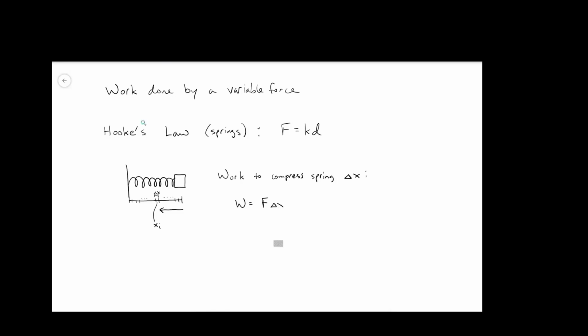And in fact, what I should say here is that this is F of x sub i times delta x. Because remember that the force that's required on this little tiny bit, where that delta x happens to be at x sub i, is going to be different than if I were to move it over a bit, right? Suppose the spring is more compressed, then that force would be more in that part of it. And if it was to the right, then it would be less out there. Everybody see what I'm saying? So this is a little bit of work. We can call that work sub i, just the amount of work required to move it that tiny bit right there.